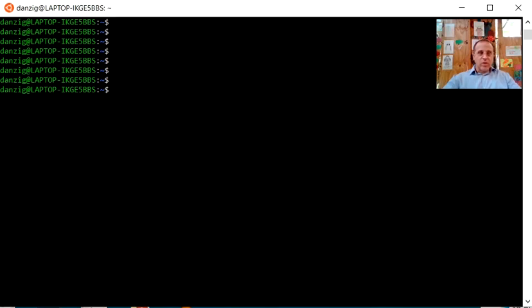Today we're going to learn about compiling a program in C in the Unix environment or the Linux environment. So the first thing I'm going to do is open a file. I'm going to use nano for that. Nano, and I'm going to call the file, I'm going to make a file now, file.c.